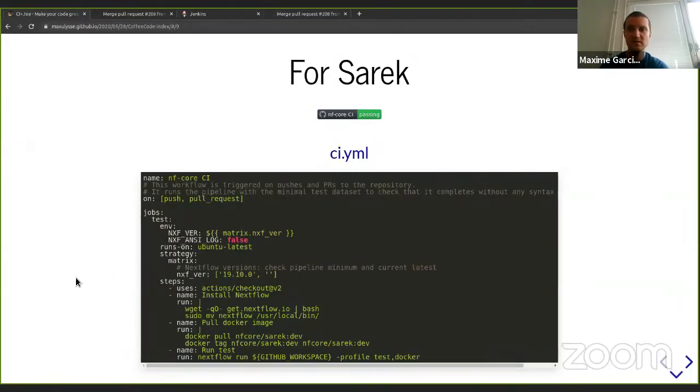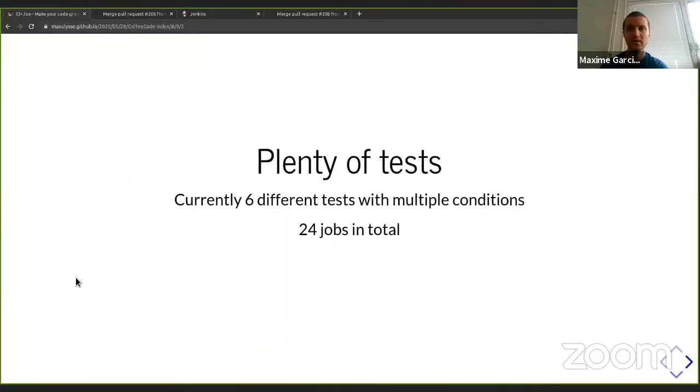So for the moment, this is all that I'm doing for Sarek. The next step that I will do will be more than CI, it will be doing some validation tests and being sure that the outputs are how they're supposed to be. But yes, my advice would be to start to do some tests, to start to automate them, because currently you can find plenty of tools that don't do testing, and I think it will be a great plus if more tools have that.